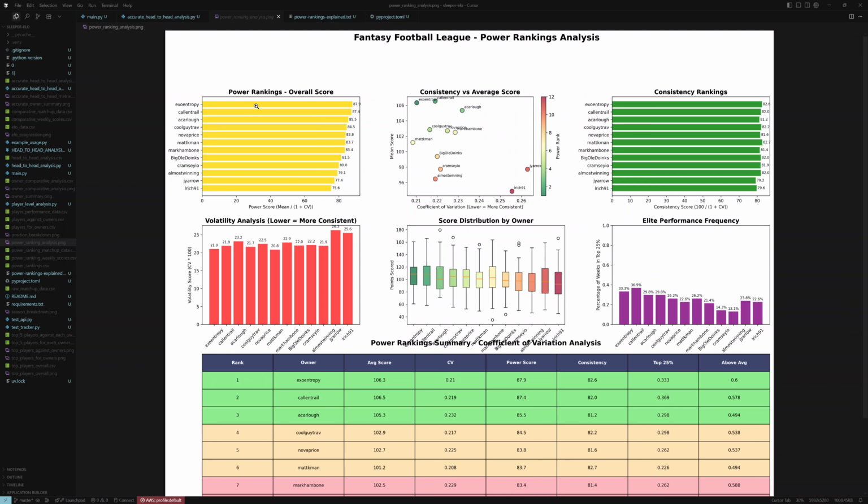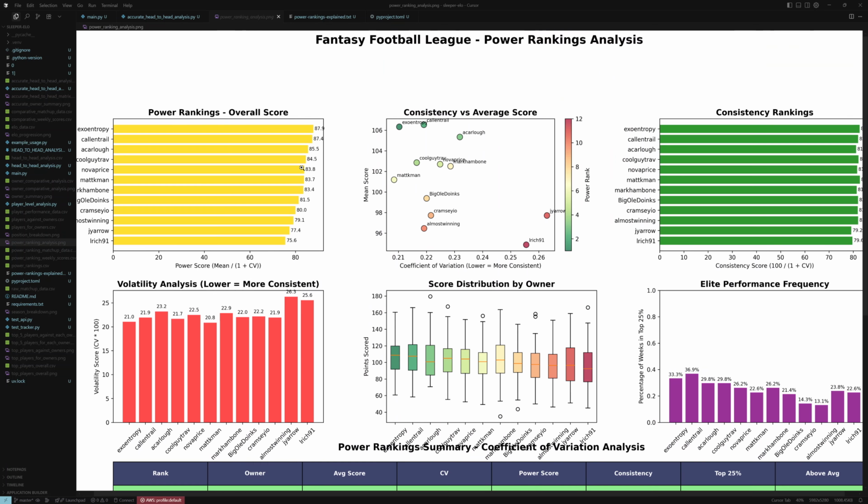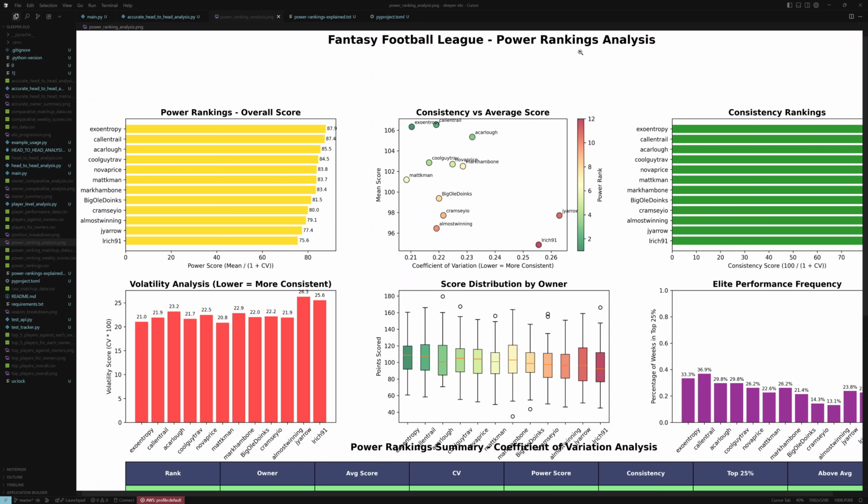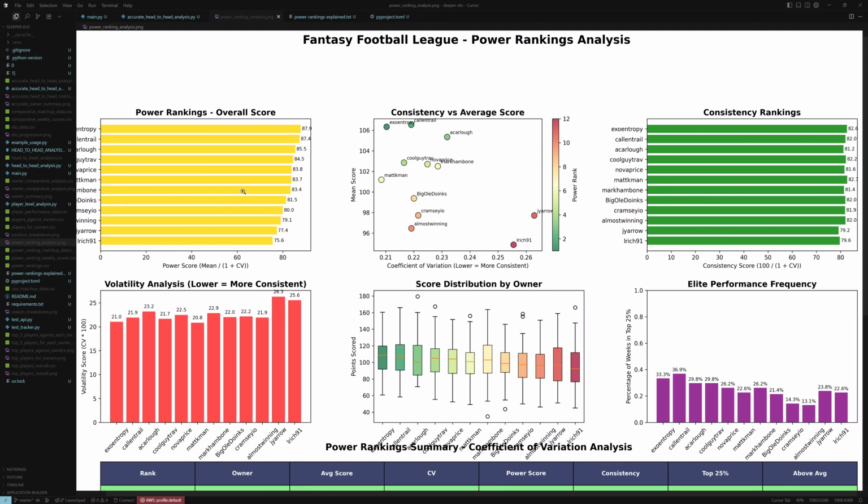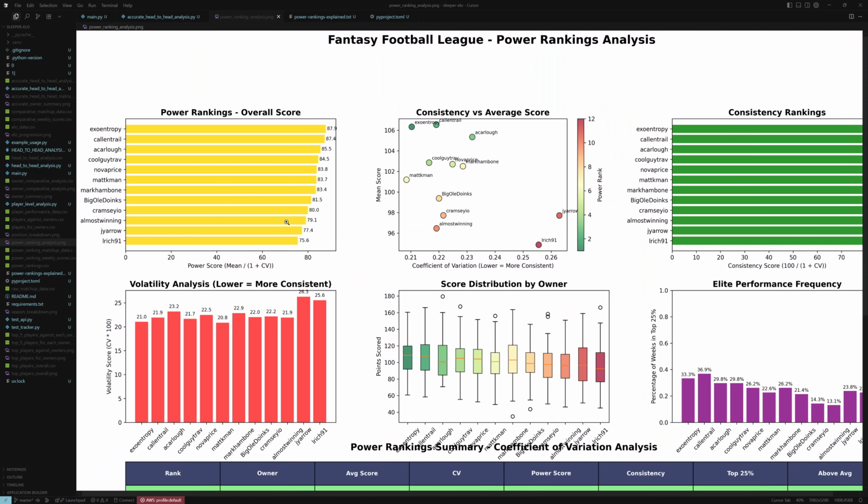So maybe that'll be for a future one. But for this one, let's jump through some of these stats that I had asked Cursor to throw together, and we'll try to learn something. So I asked it basically, I want to put together a power ranking using this approach, and it gave this power score here, and I went and looked through what this actually means. These are not points fantasy wise. This is just the formula that it came up with, and honestly, I'm a big fan of how it put it together.